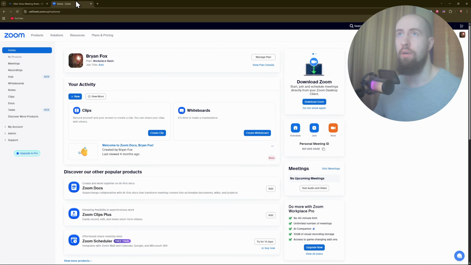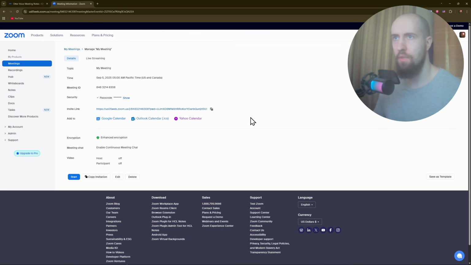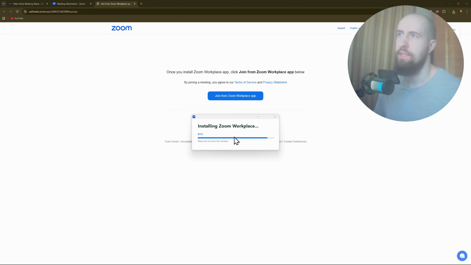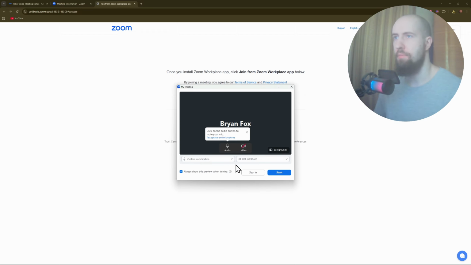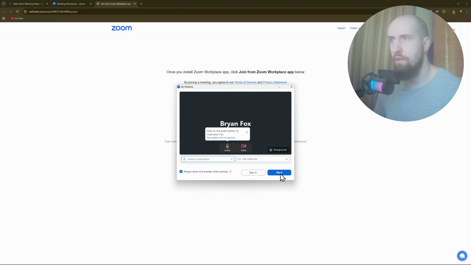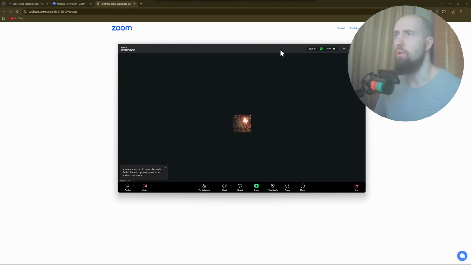If you want to do this with Zoom, just create a new Zoom call. Press on schedule. Let's just go with the default settings, save. Now just start it. Let us just install the workspace. I thought it works through the web, I guess not. Okay, starting up, and I will also use my microphone in here. Okay, and start. All right, allow that. And this is our call, guys.